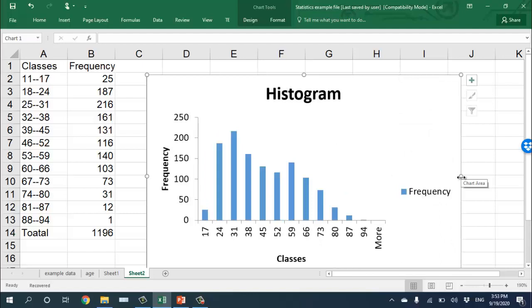You can see that all the numbers shown in the frequency distribution are being graphed through the bar chart that is called a histogram. You can see that the first class, which ended on 17, contains only 25 people, so there is a height according to the figure given. And the second class, from 18 to 24, contains less than 200, which is 187, and so on and so forth. This frequency distribution or histogram is telling the same story.